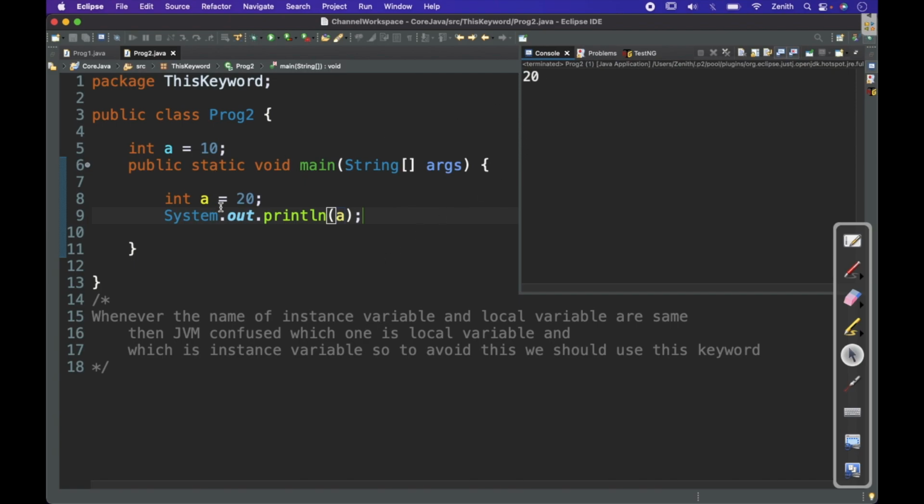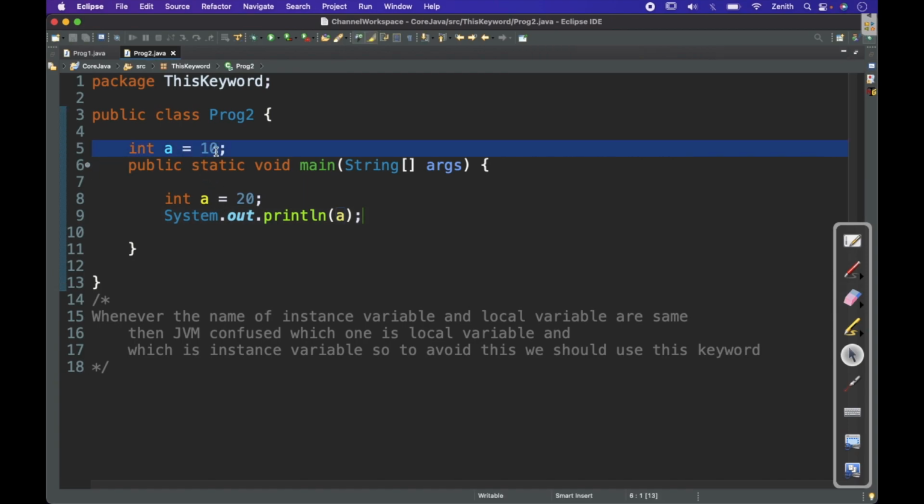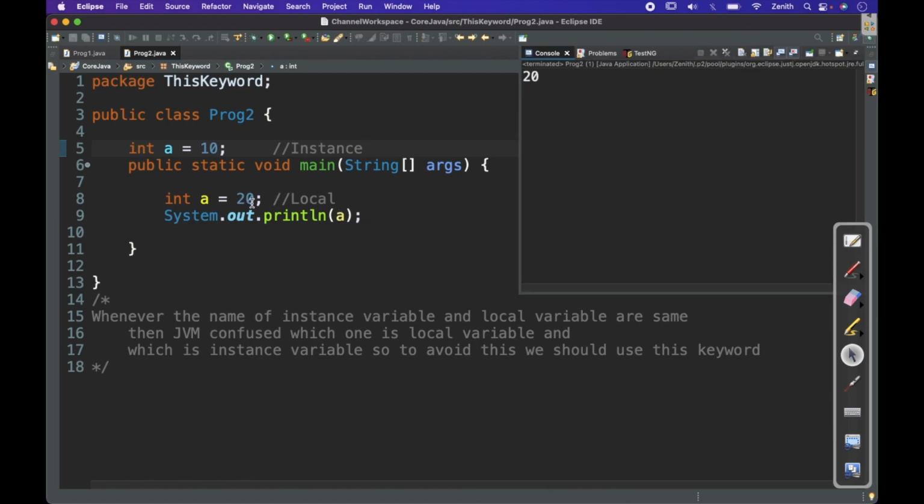Here we have one variable as an instance variable having name a and the value is 10, and this is the local variable. So let's write down, it is local and it is instance. Whenever I try to print the value of a, every time I will get the value of the local variable.